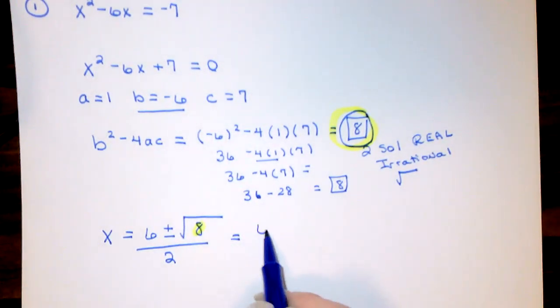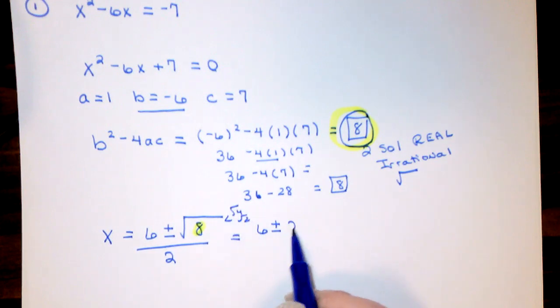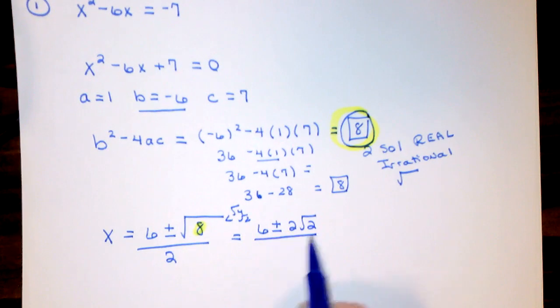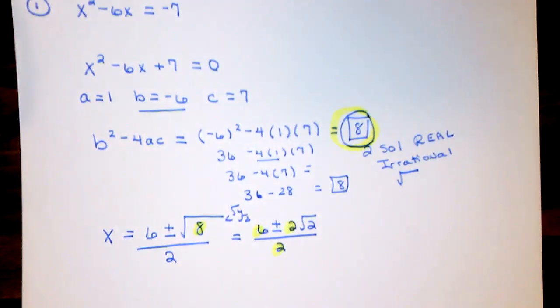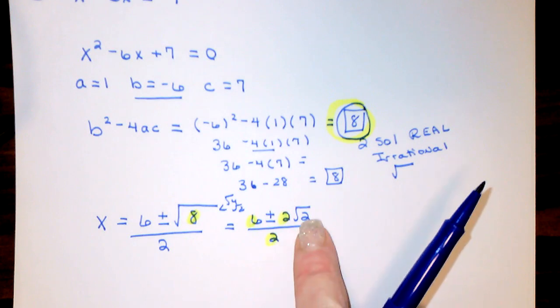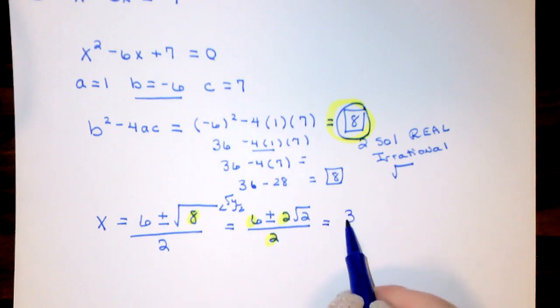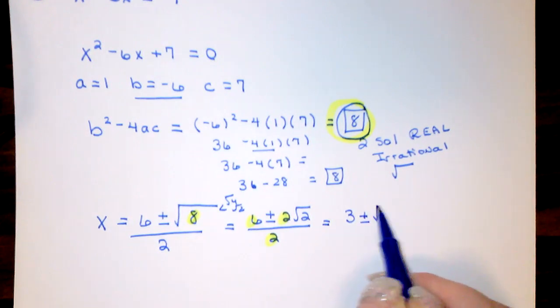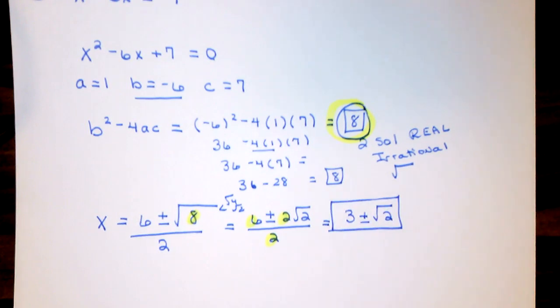So that's going to go to 6 plus or minus. So we got a 4 and a 2, which is 2 on the 2 over 2. Now, if this number goes into both of those, go ahead and reduce it. Do not take the 2 and put it into that 2 that's under the radical. You can't do that. So then the answer would be 3 plus or minus radical 2. Okay.